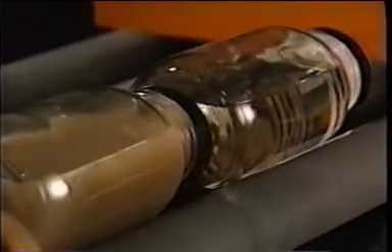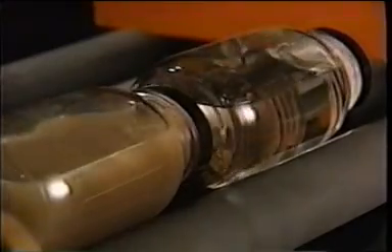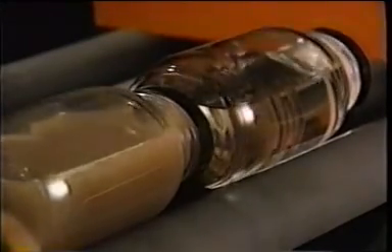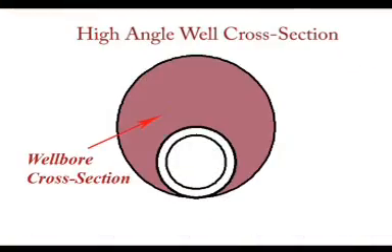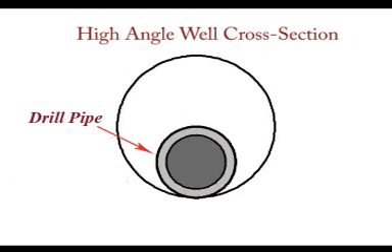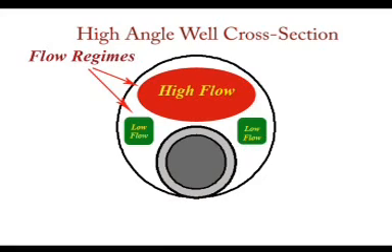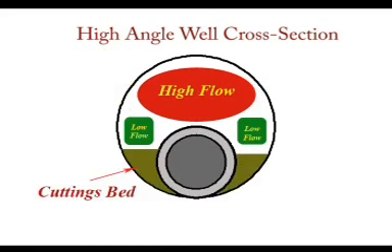Each of these systems have their place in high-angle drilling. However, a very good rule of thumb is not to get caught in the middle between a highly dispersive and a highly inhibitive system. This drawing represents a section through the high-angle portion of a wellbore. Here, the drill pipe lays on the low side of the hole, and the mud, following the path of least resistance, flows primarily on the top of the hole. In an inhibitive mud environment, the cuttings will lay on the low side of the hole, away from the fluid flow, thus preventing their efficient removal from the well.